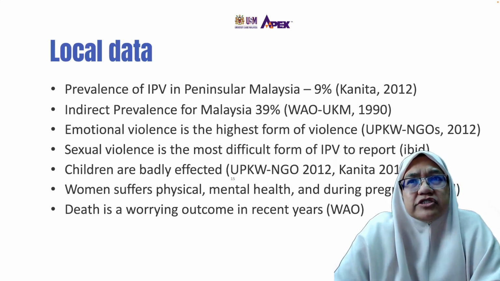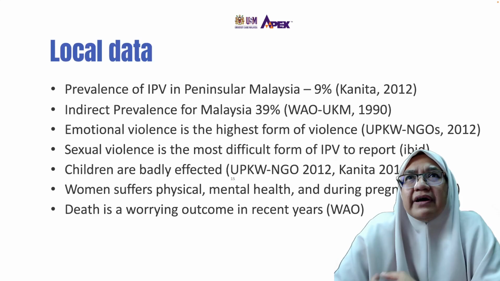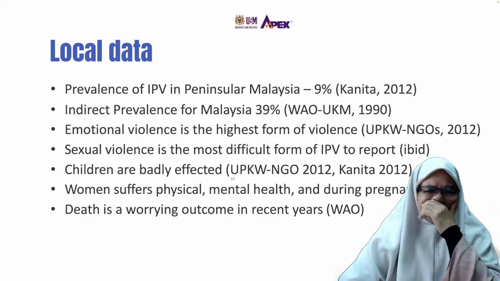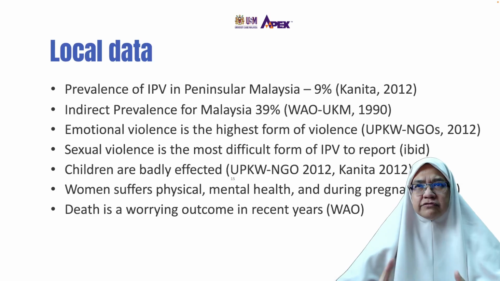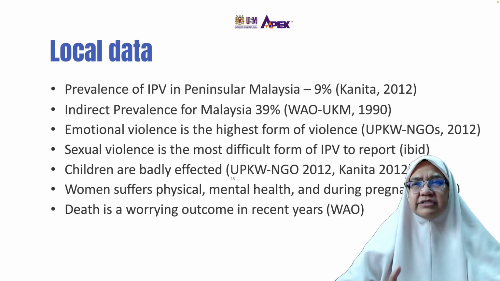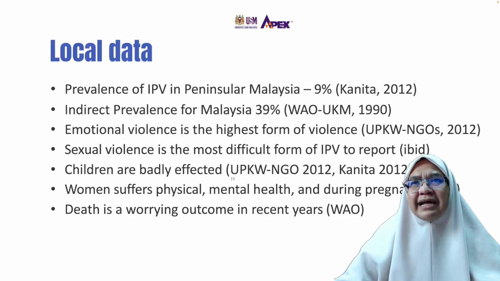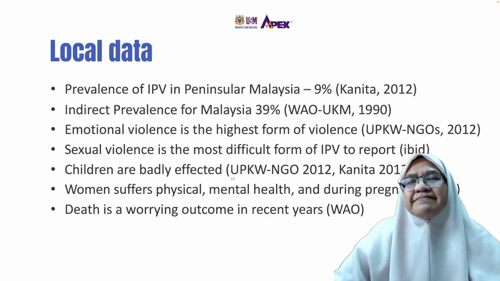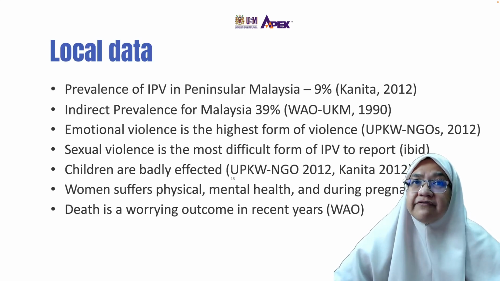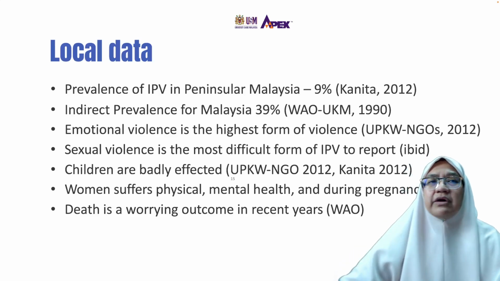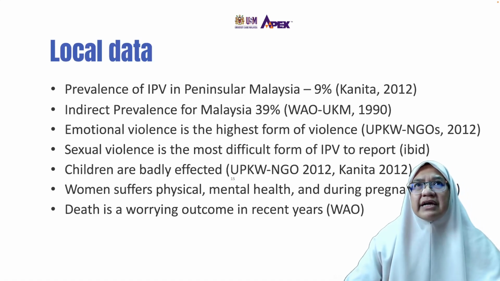Another finding shows that emotional violence is the highest form of violence. Okay, but that is one of those which is very difficult to find evidence for. Okay, because with emotional violence, you may not have a photograph, you may not have written documents. It is a feeling that the victim has to tell, that, okay, this is what happened to me. Right, sexual violence is the most difficult form of intimate partner violence to report. Okay, to report that one, some people say, like, oh, can I report this?